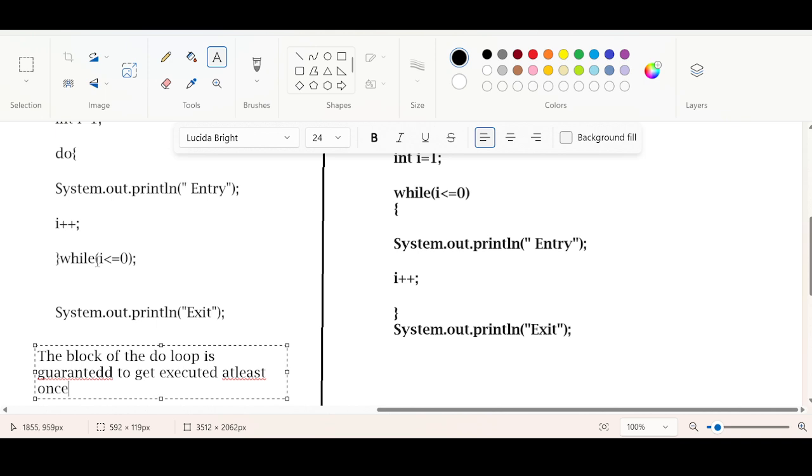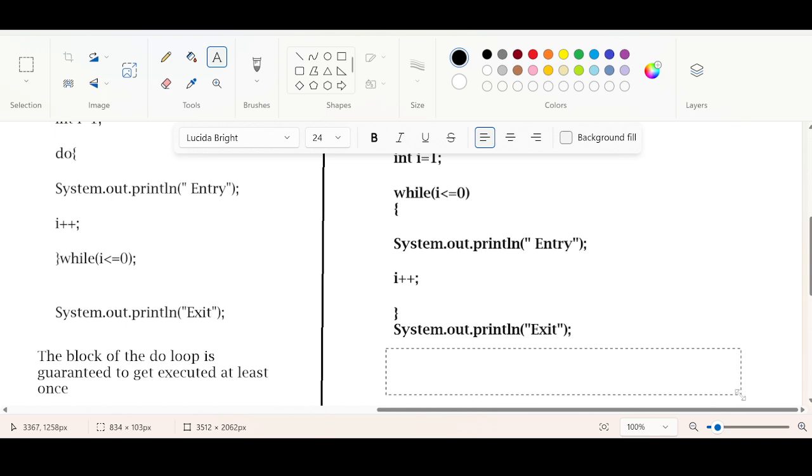Even though the conditional check is returning false or true, it doesn't matter, guys, because the conditional check is happening after the execution. At least once this block will get executed. I can guarantee that for the do while loop. But in the while loop, it is not guaranteed. It may or may not get executed, because the conditional check is happening much before the statement's execution.